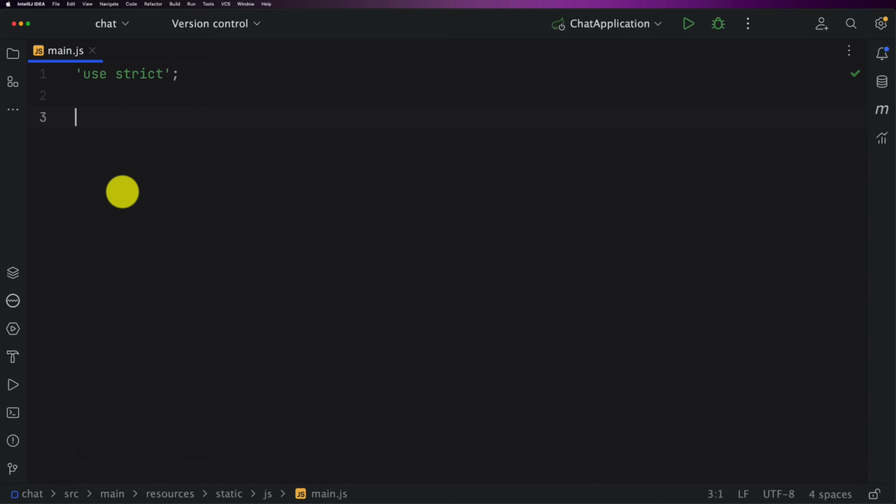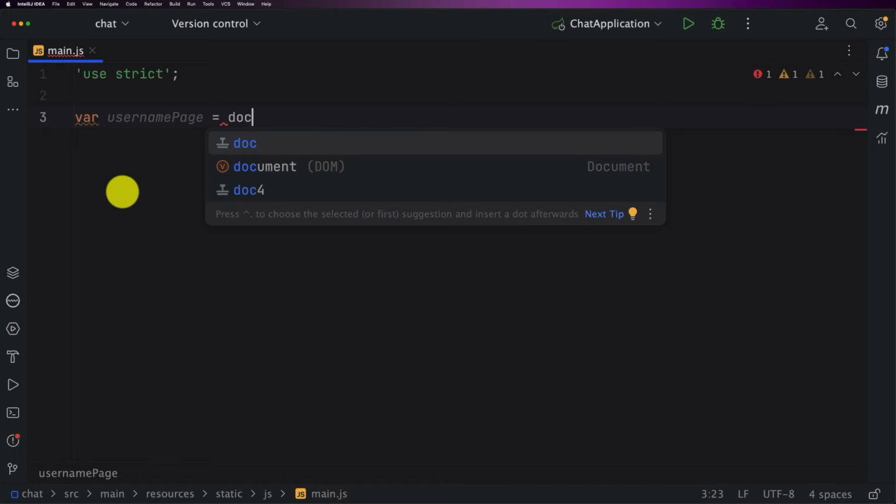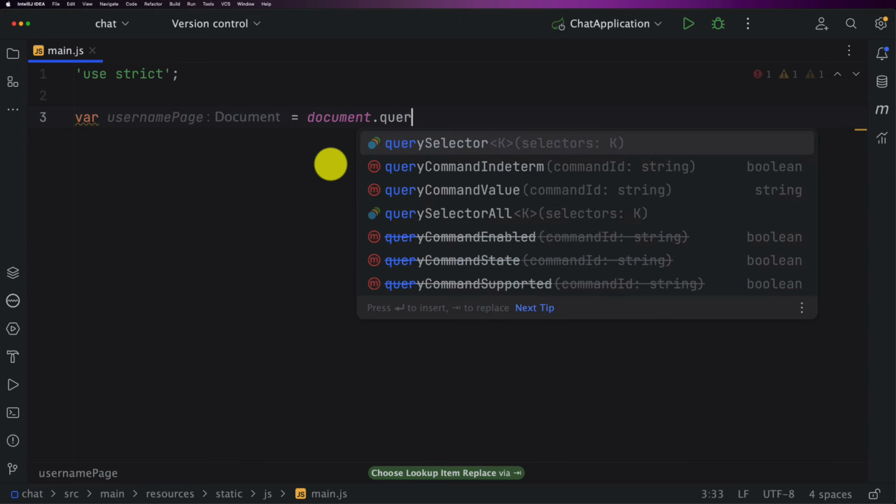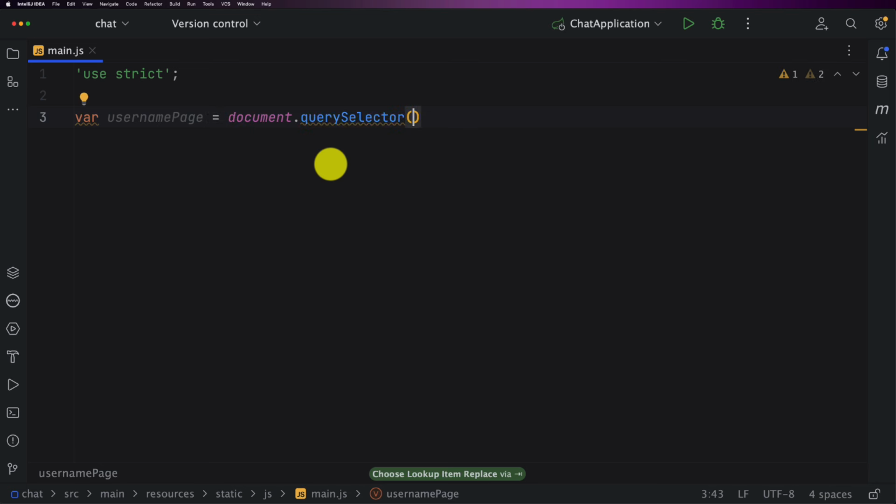So like all the elements that I will be using in order to make my interface a bit dynamic and interactive. So here I have var usernamePage equals, and then I have document. As you can see, document is referring to the DOM, and then I can do document.querySelector. And for this selector, I can select an object by its ID.